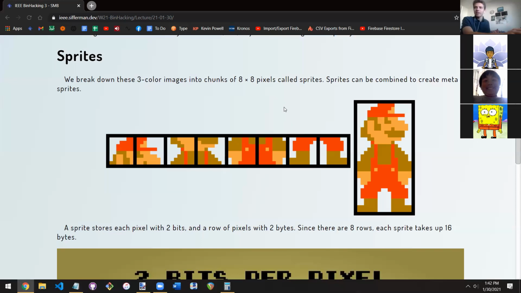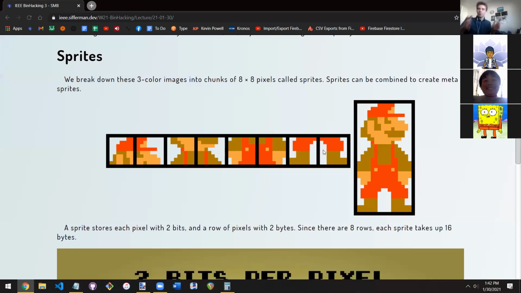So when we edit the sprites in the game, we're not editing the pictures or the full Mario thing. We're editing the sprites, and by editing the sprites, we are in turn editing what the image looks like. In the next class, next week, we will be learning how to edit how the sprites are arranged into a complete image. But this class is all about just editing sprites.